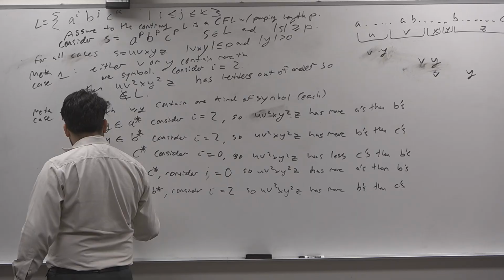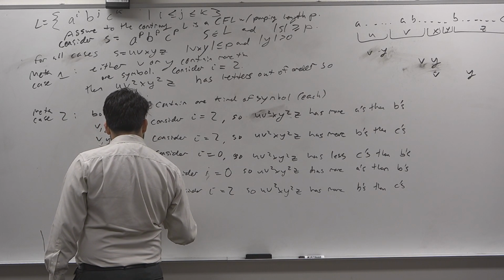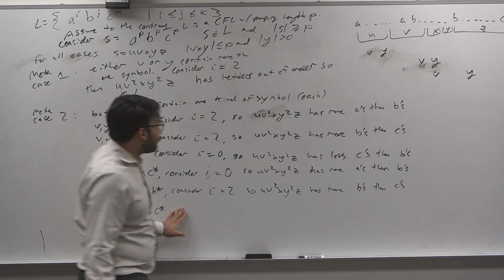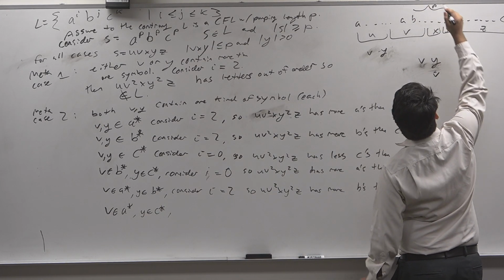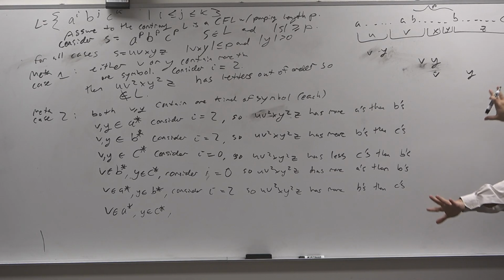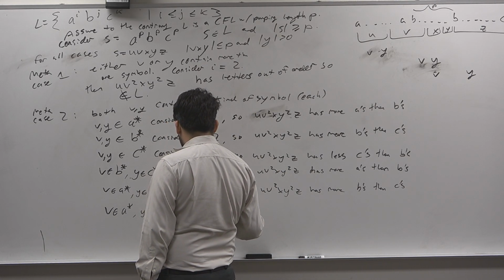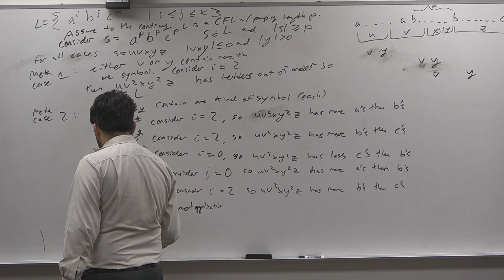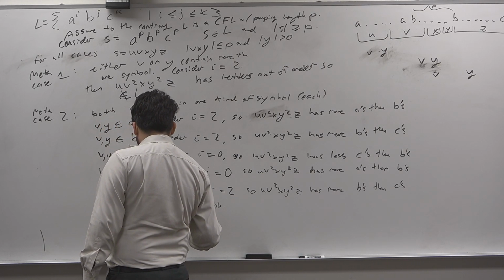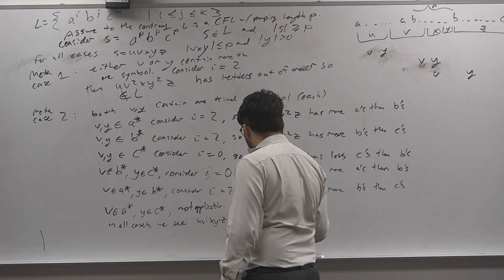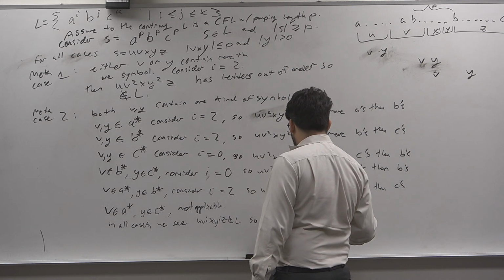Okay, why can the case v is A's and y is C's not happen? Same reason, it has to do with the distance between those being at most p. Exactly. If this is p apart, you can't have v all the way over here and y all the way over here, because we've chosen our string of sufficient length. Now, had we done something terrible like choose s to be p/3, p/3, p/3, something like that, that would not hold, and we'd have to consider some horrible other things. Not applicable. But in all cases, we see uv^i x y^i z is not an element of L, so L is not pumpable, so it's not a CFL.